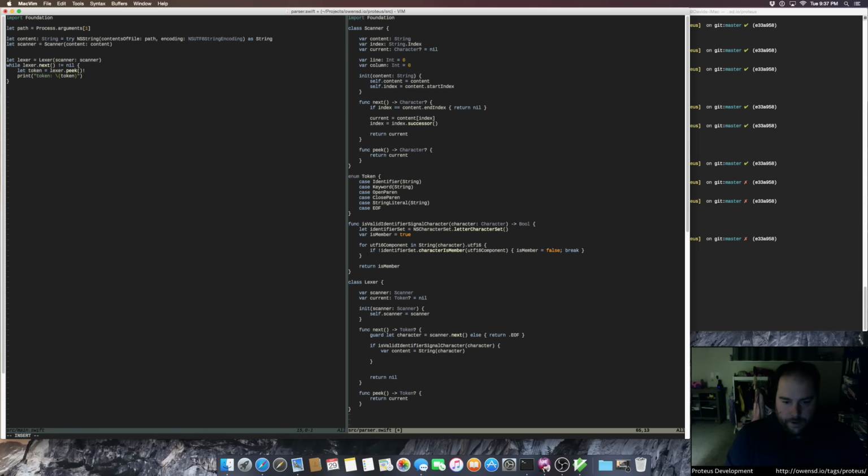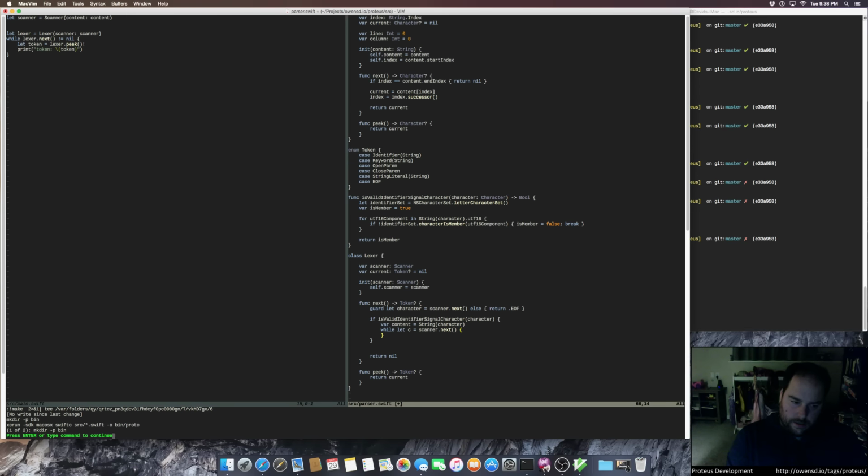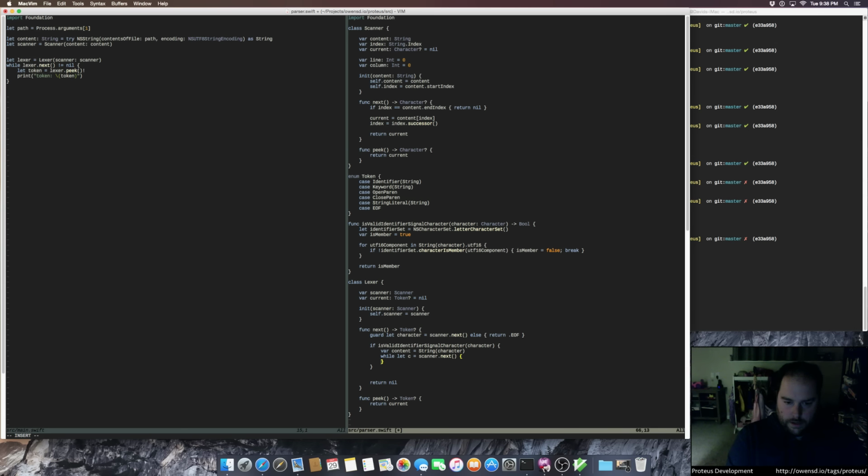Okay, and then we're going to do while. Is a while... let's see. I don't remember if this is valid syntax. Oh, it is. Good. So I can actually change this usage over there as well. So while, let's see, scanner next. What this is going to do is check for every character. And while that C is that... Oh yeah. Can you do the where clause here? Where valid identifier.